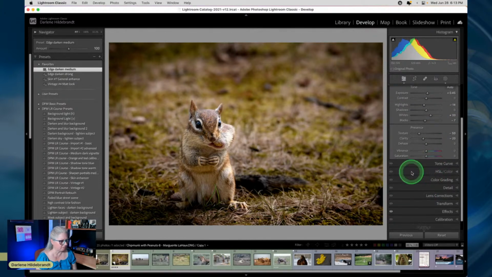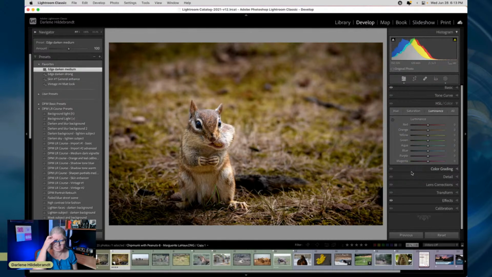I'm also not happy with the color in the background. It still seems like a weird mossy color. So I could actually use the hue sliders and the targeted adjustment tool. And I'll just pick one of these greens, and you can see where it's going to land on the scale. I could shift it a little bit. So we can go more green, or we can go more orange. And keep in mind that there is some green in him, and we can't mask this tool in Lightroom. So that is the drawback, unfortunately. Okay, so let's see what that's doing.